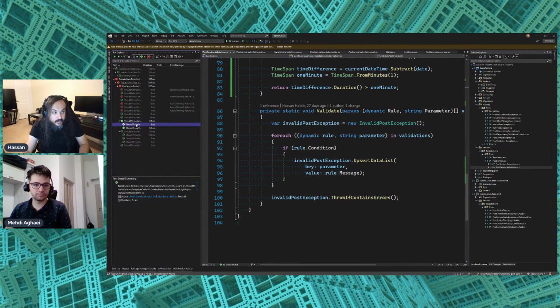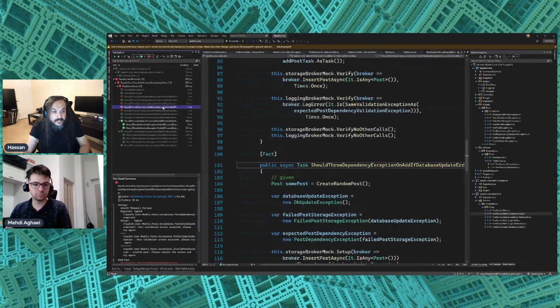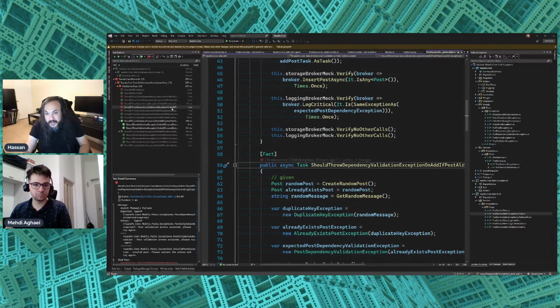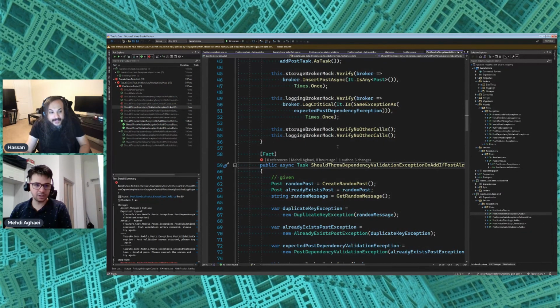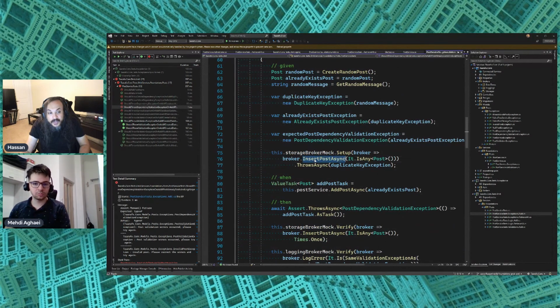This one test that you and I wrote has passed. But there are other tests out there that are failing. Why are these tests failing? Because these tests are written wrong. We're making it throw an exception from insert post because that was the first point of contact with an external broker. But now that we added the datetime broker, all you gotta do is just change this with datetime broker and everything will be just fine.